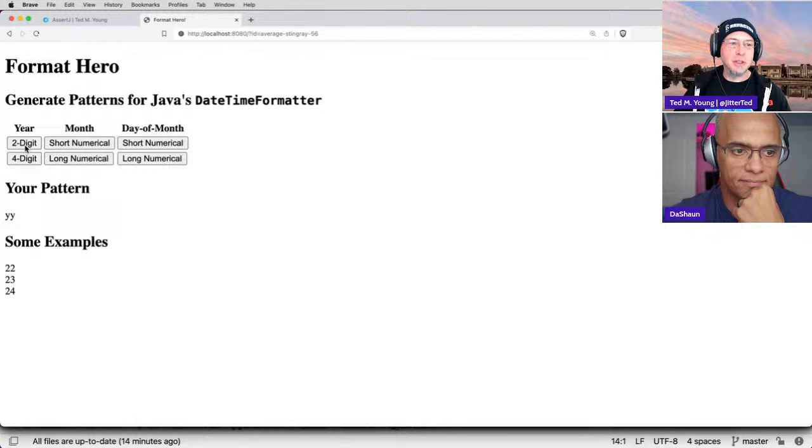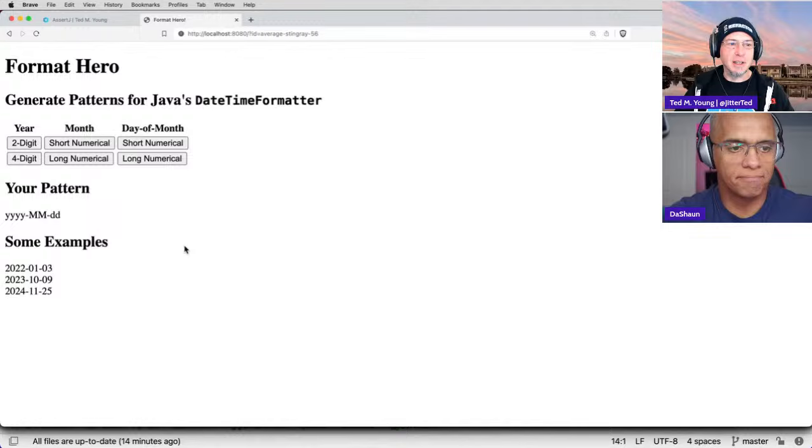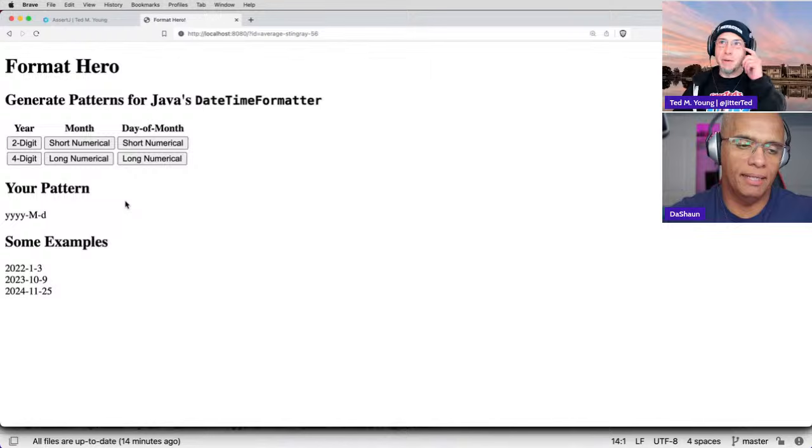So what it does is it shows you the pattern, and you can basically just copy and paste it, and eventually I would add a little copy link. And then it shows you some examples, like here's what it would look like if the months are short, and here's what it looks like if the months are long, and then some other dates. And then you can play around. It's like, I want the 4-digit year because that looks better, but let's use a short numerical and see what that looks like. And so the idea is you could sort of play with this and configure it and then get it to what you like.